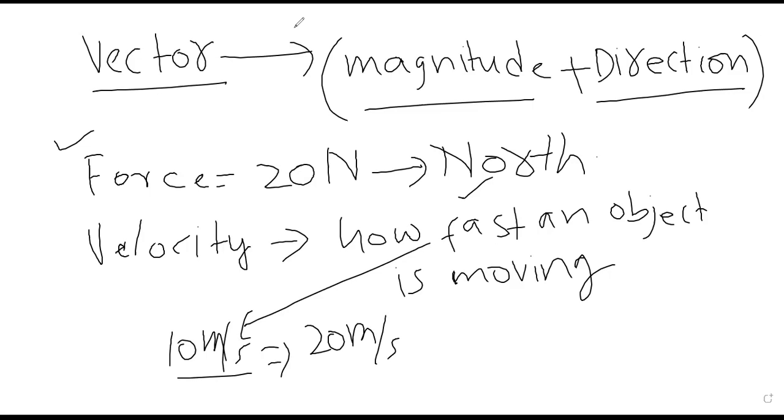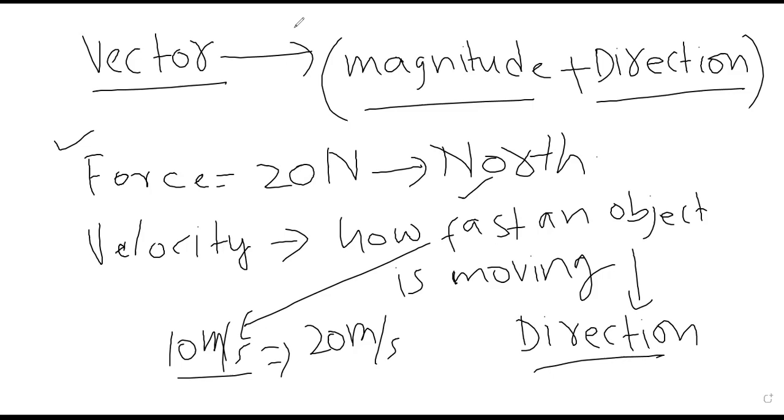Now it is not its complete description. If we are going to make its complete description, we must go through its direction, that in which direction the object is moving. If I say that the object is moving with 20 meter per second in south direction, it means that we are measuring the velocity vector right now. Okay, hope that you completely got a little bit of introduction about vectors and scalars.